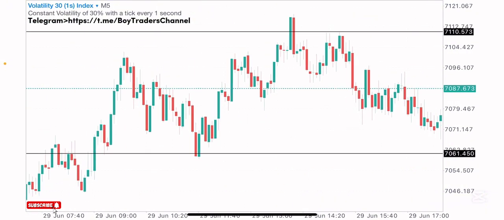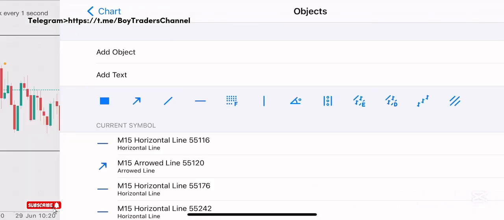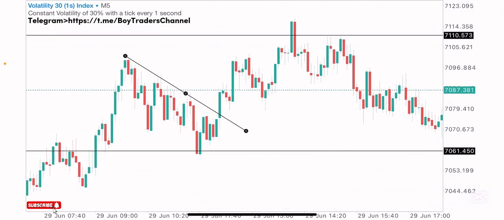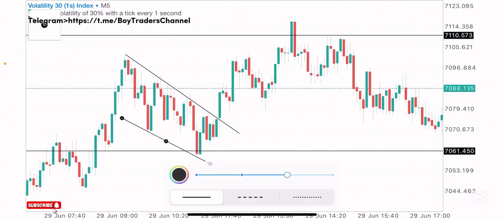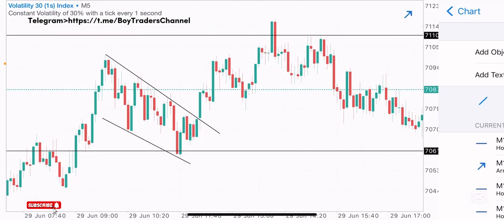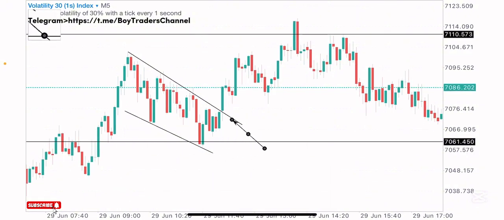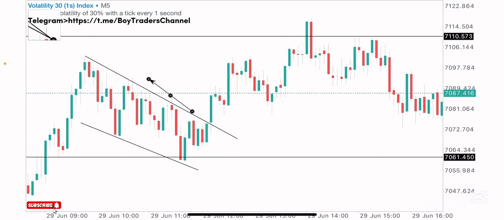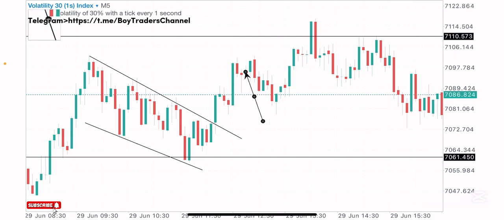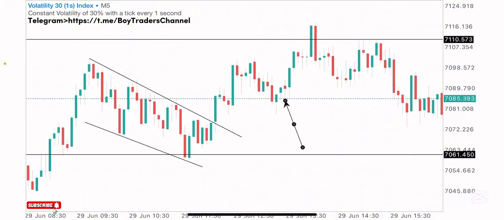Checking out other past moves, we've got this downtrend here, spotting the trend resistance level and the trend support level. It is a downtrend which approached this historical level of support, this level. So the breakout of this downtrend for the buys is expected. So all we have to do is wait for a candlestick break and close above this downtrend resistance level to buy this index, entries at this point, stop loss below these lows and targets at this level. You can see how far price bought. So that's it guys, that's how profitable and on point this strategy can be.